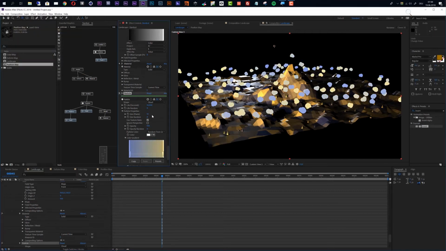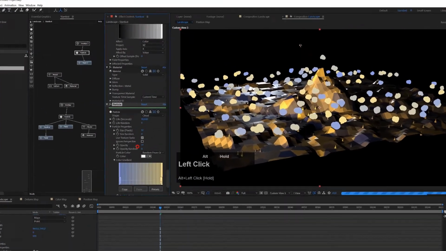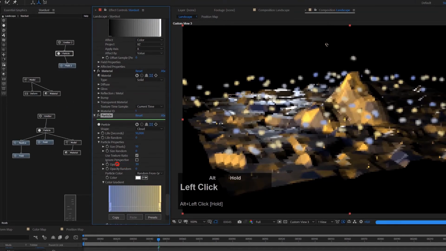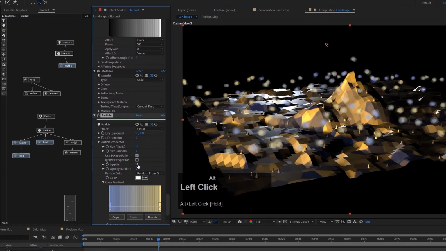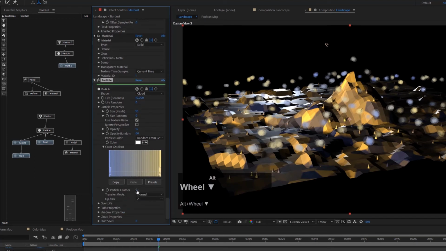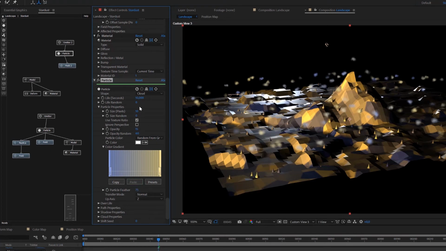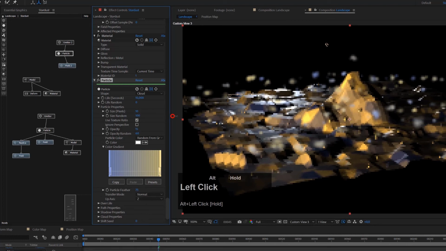Now let's reduce the opacity quite a bit, so I do not want these to be very opaque. So let's reduce this to a very low number, maybe something around 15, and let's increase the random opacity to about 60. Now I want to feather these particles like 75, and I want to randomize the size quite a bit, like so.